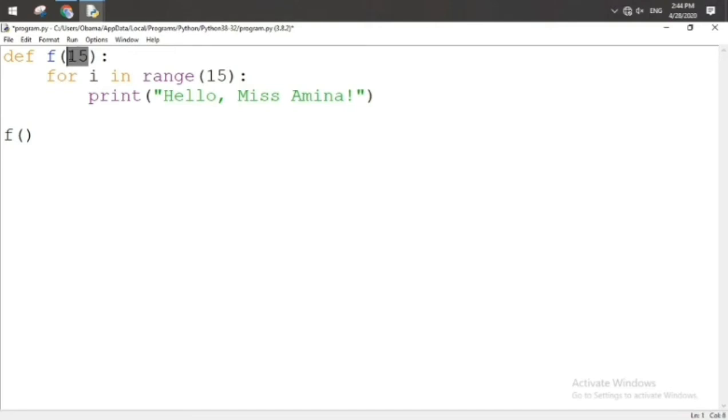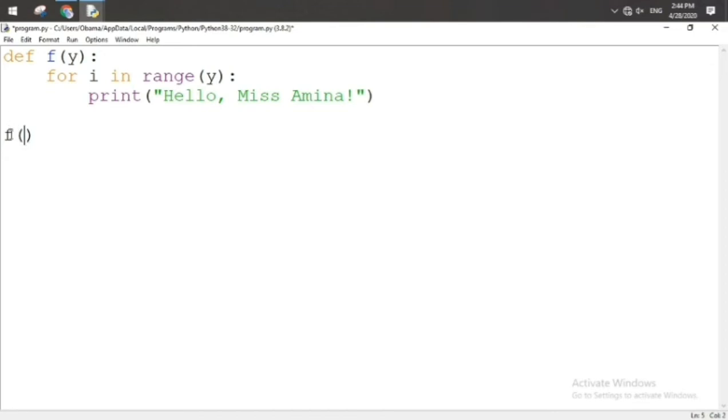It cannot be 15. It must be some variable, for example, x or y. Everything that will be saved in the y variable will go to other places where y is used, declared inside of that function.